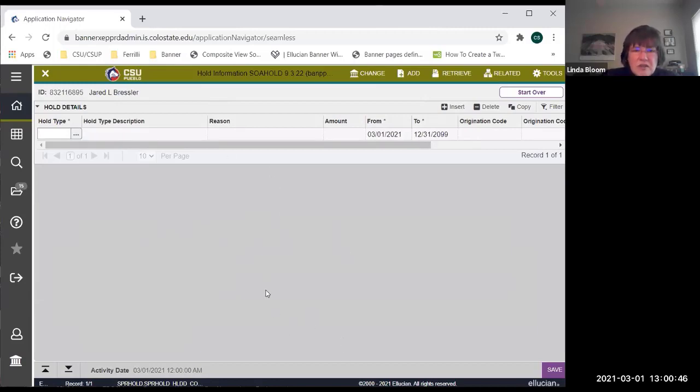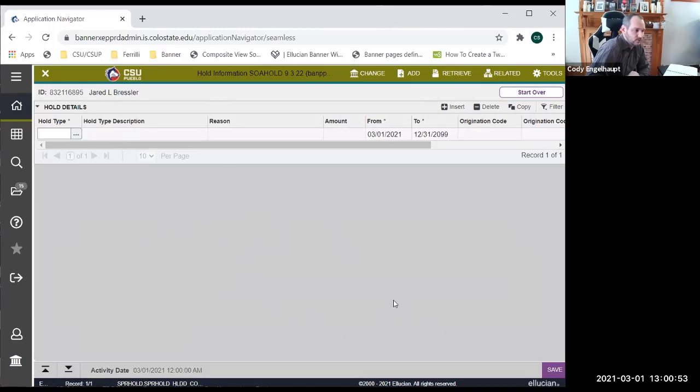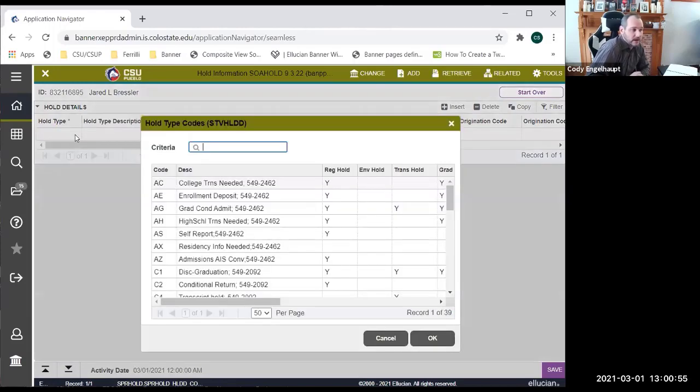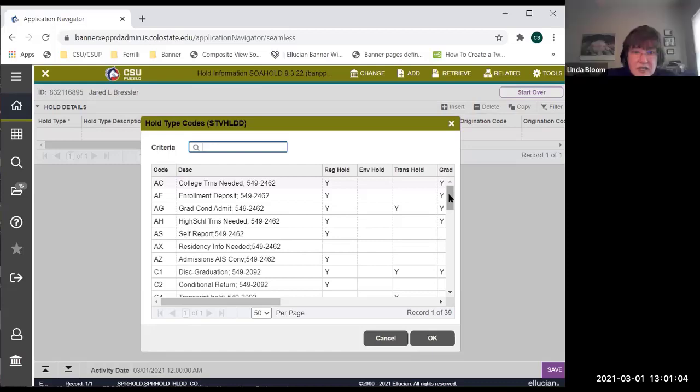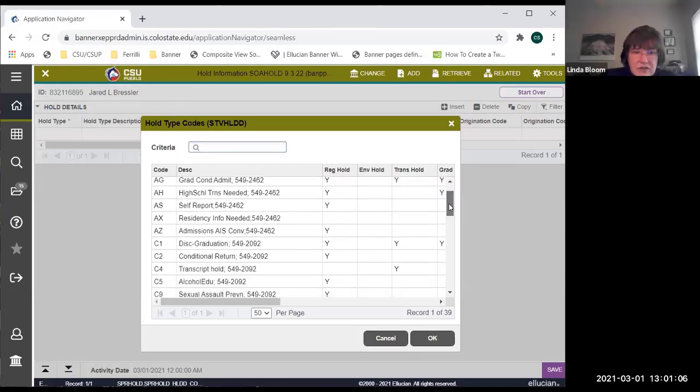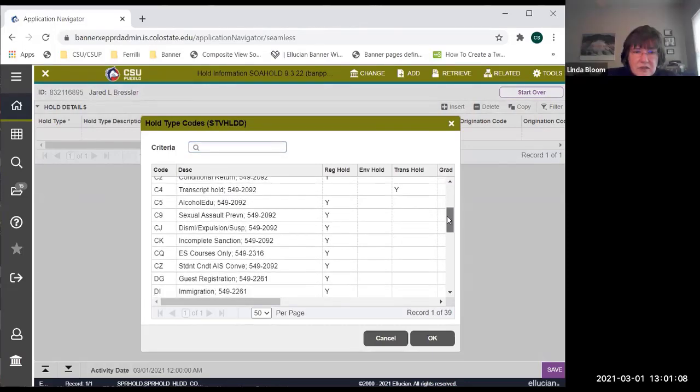Are you using the holds, by the way? Mm-mm. Cody, do you feel like we should be using some of these holds? Well, I know there's one hold that I do need to be using. If there is a student who can only do classes online, what hold should I be using? Only use classes online. That sounds like more of an attribute. I don't, let me see here.